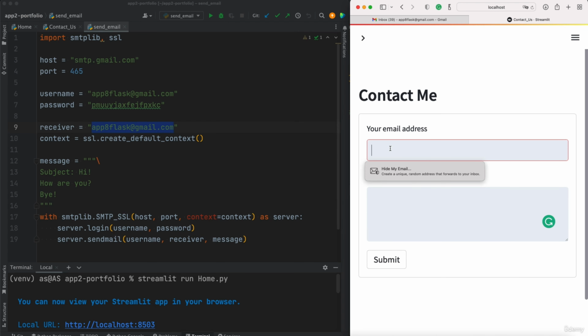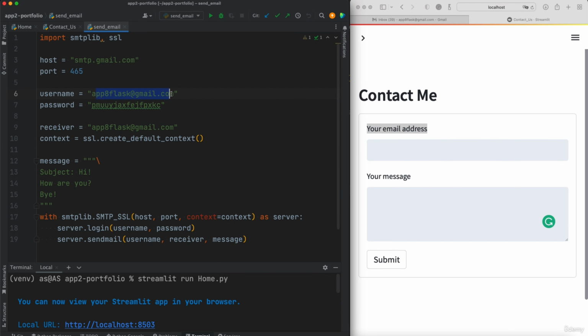We're not sending anything to the user email address actually, so that is just part of the email message. So that's just a piece of information. The email will be sent from our email address to our email address, which happen to be the same, but you could have the receiver a different email address that you own. Right, so how do we connect these?